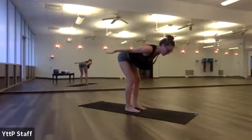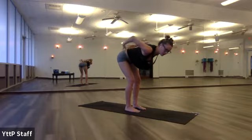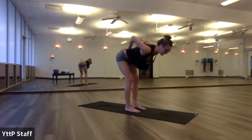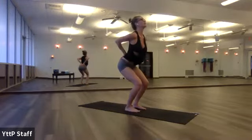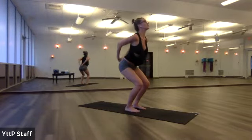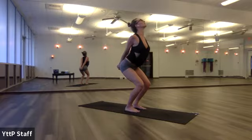Good. From here, if you can clasp your hands behind you, go ahead and interlace all fingers. If you can't, place your hands at your low back, just like we did in that first little camel pose. Either choice that you made, take an inhale, bend your knees, drop your seat, inhale, lift up your chest. And if you do have your interlaced grip, start to punch your knuckles down to the floor and try to spread across your breastbone. Look up towards the ceiling, keep your breath fluid.